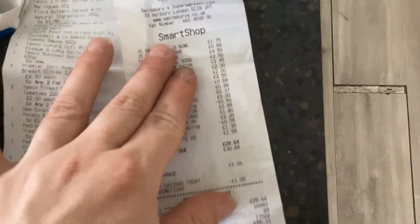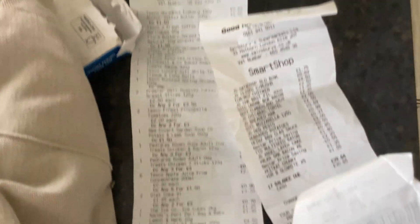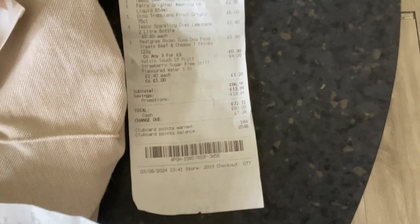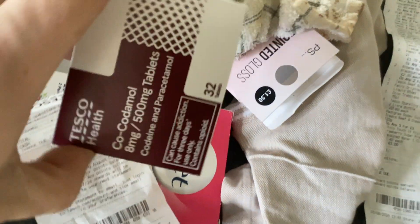So the Sainsbury's shop came to £29.64. In Tesco I saved £4.05 with the Victor card. And then Tesco came to £72.72 - saved £13.84 with the card. And then my dad asked me to get some cold water for him, out of the farmers market, so that was £3.50 extra. So it came to £105 in total - £85.84 - about £8.60.